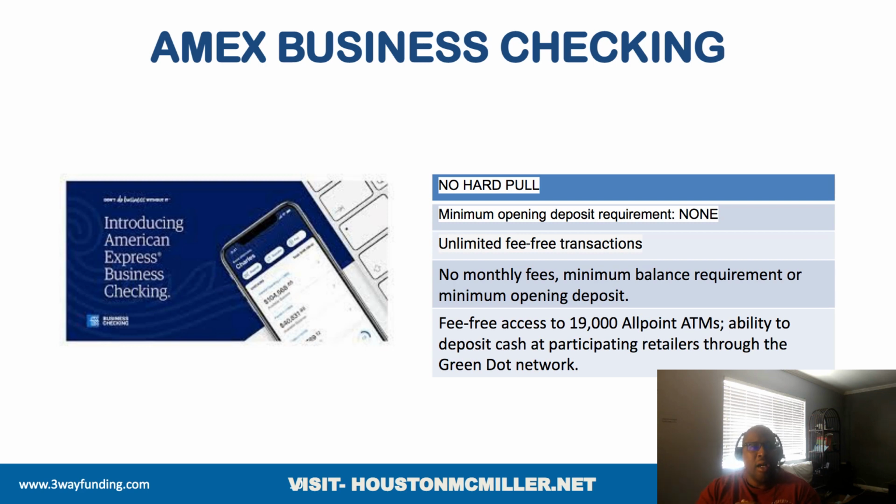Repetitive on that one. But the point I'm making is, like the checking accounts, wherever Green Dot ATMs are at or whatever, that's where you can put money into your checking account or do it online or whatever. But the main thing about it is, if I'm building a relationship with American Express, I would probably backdoor it if I'm not for sure I'm going to be accepted for a higher limit credit card with American Express, because people with a 614 have been getting American Express, but they've only been getting like $2,000, right, on the personal side.